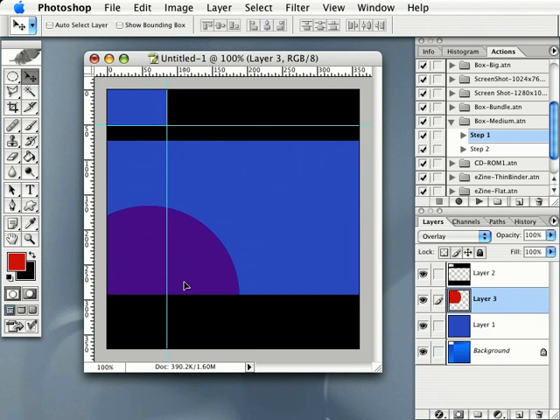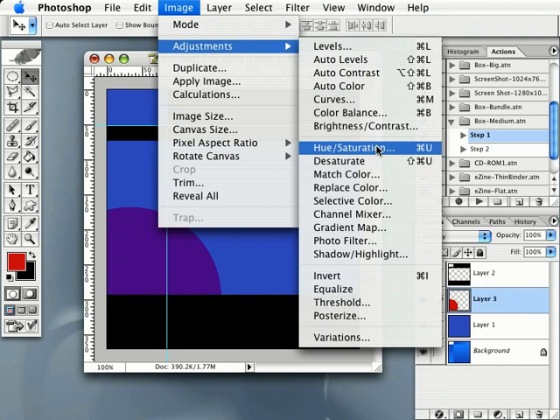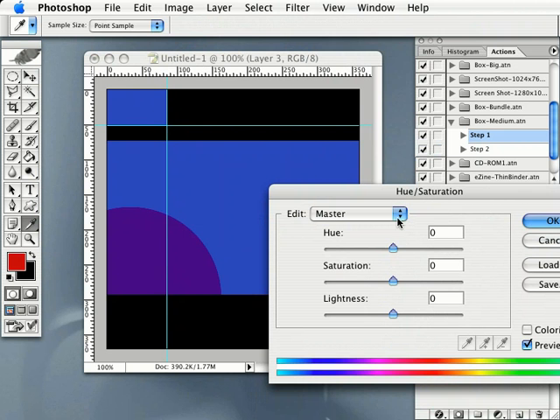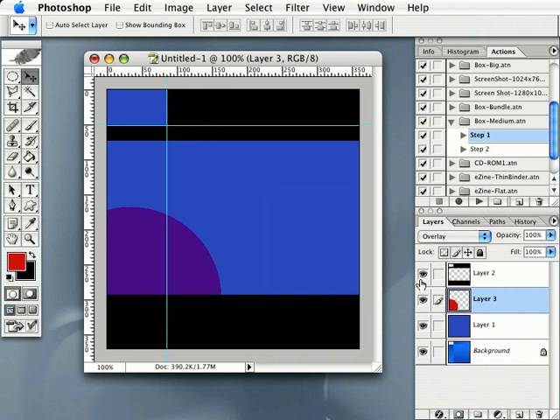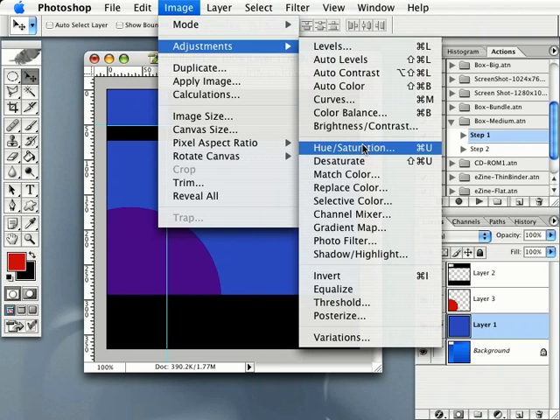I can just put it anywhere, over here, over there, and I could even come up here to Image, Adjustments, down here to Hue and Saturation, and since I put that shape on its own layer, all I have to do is change the hue, and that'll change the color of the shape. You see that? So this is why we put things on separate layers as well. I could come in here and click on layer 1, which is my background, come up here to Image, Adjustments, and select Hue and Saturation.